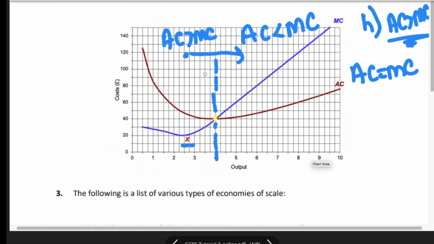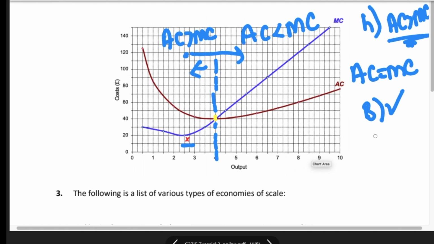Okay, B, a reduction in output would raise average cost. So we're starting at this left-hand side of this dotted line and we're going to reduce output. So we're going to move this way. Do we find that average cost gets raised? Does average cost increase if we go further to the left? Yeah, we do. Perfect. So I would have said, in that case, B's the answer, B's true. Let's just quickly go through the others just to make sure we haven't made a silly mistake.